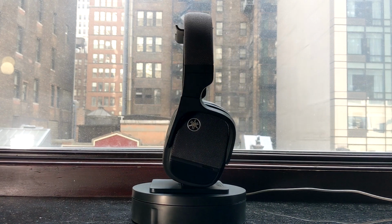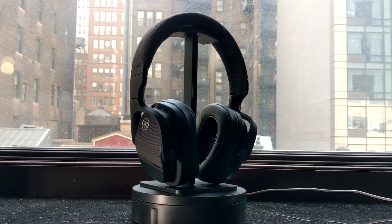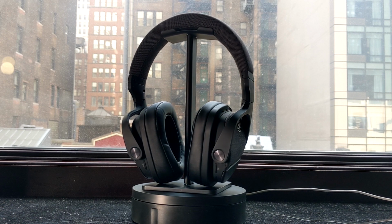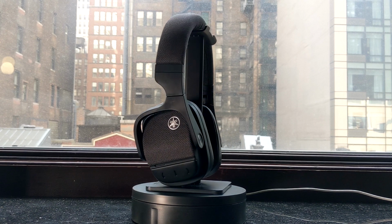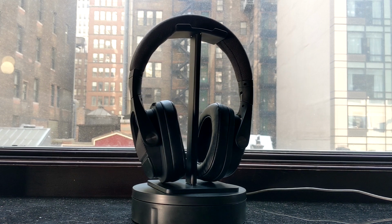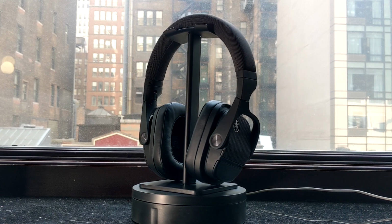Let's finally get into the Yamaha's 3D sound field settings. This is one of the strangest, funkiest, and most interesting settings I've come across in a headphone. Basically, through a series of phase tricks, and it seems like maybe even additional reverb in certain settings, you choose between different 3D room settings. These are called background music, cinema, drama, music video, concert hall, outdoor live, and audio room.